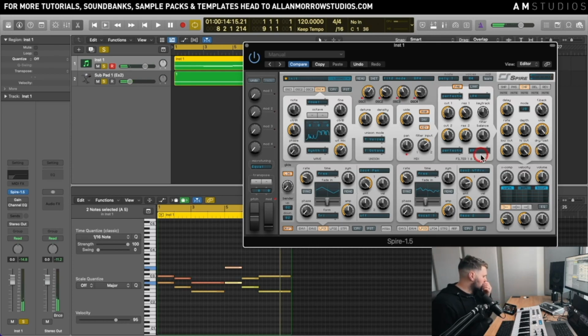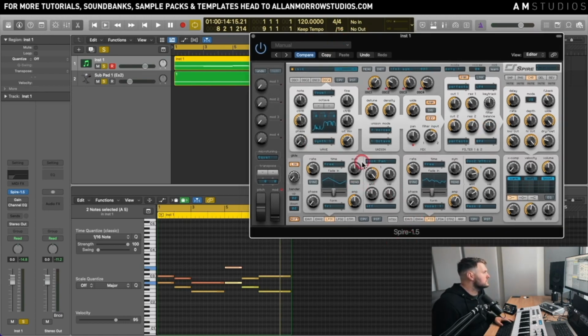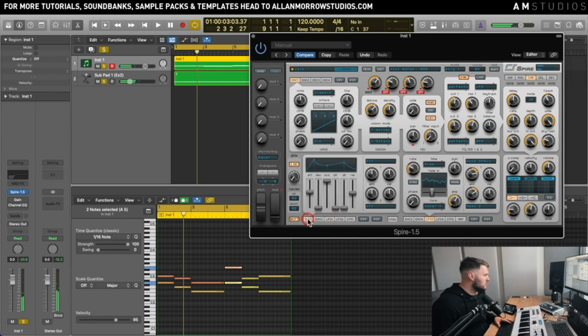Filtering through the mod nice as well. So let's have a little look what else we can kind of do to this. Let's have a little think about this. Oscillators. So we've used up all the oscillators. Let's see if we can get a bit of movement somewhere else. I wonder if... not oscillator 1, sorry, envelope 1.